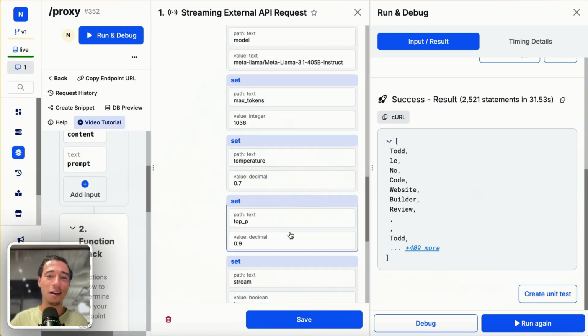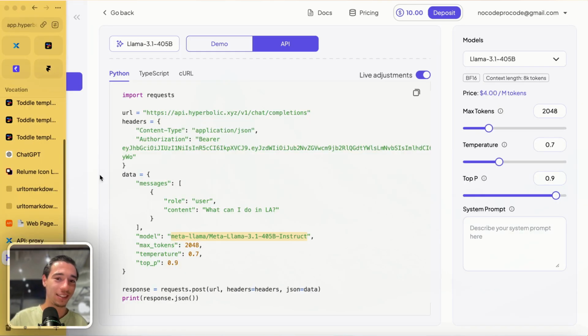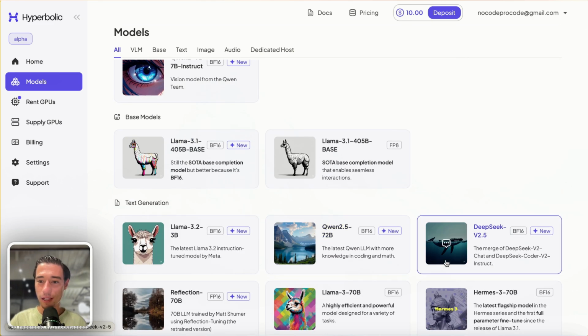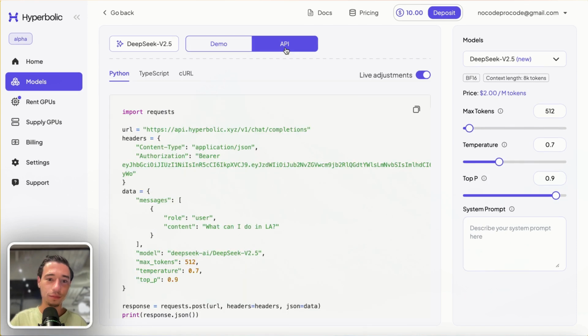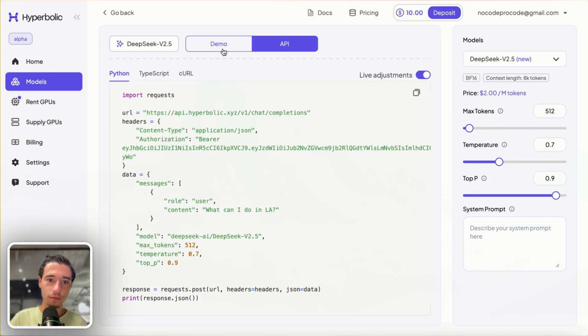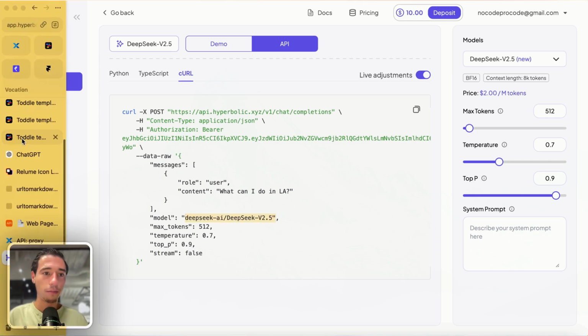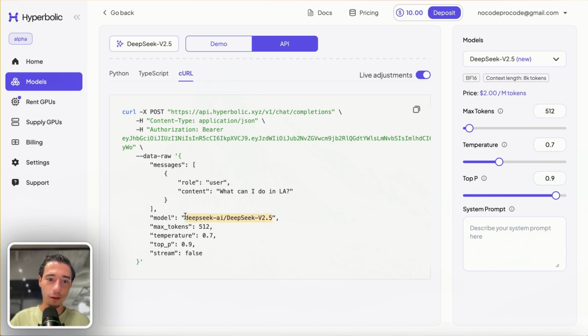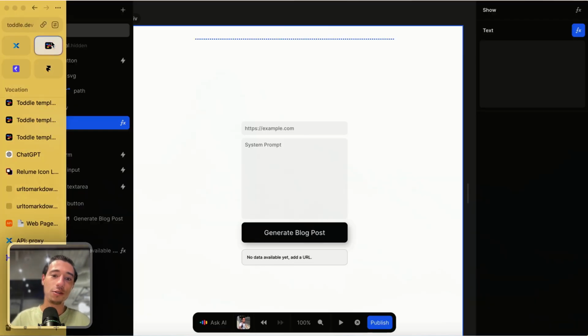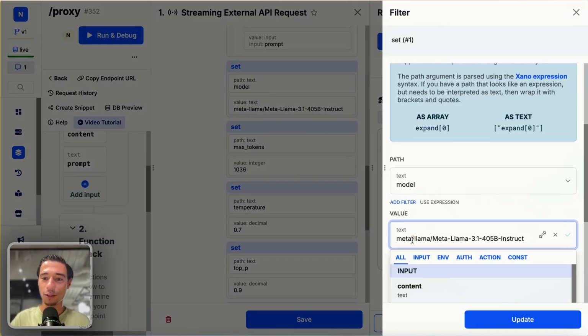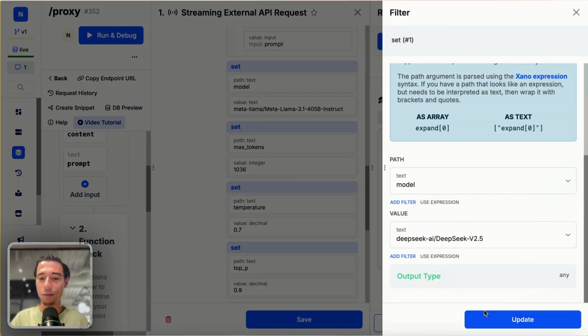How about we use a better model? I don't want this to not be successful when we leave. Let's use a better model. Let's use deep... No. Can we use that one? Let's try that one. We have stream in that, so that looks promising. DeepSeek. Let's copy that one. Maybe that one is better at understanding what I wanted to do. If not, you can always use ChatGPT, right? We shouldn't be cheap on that. We need to have a good AI model that actually does what we want it to do.